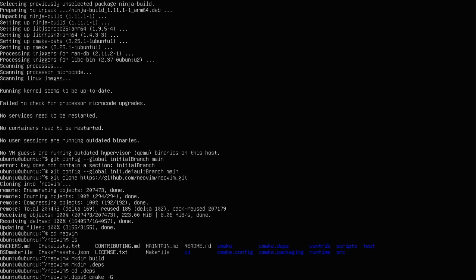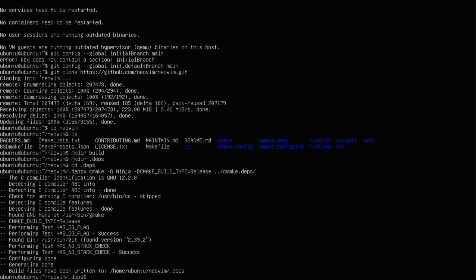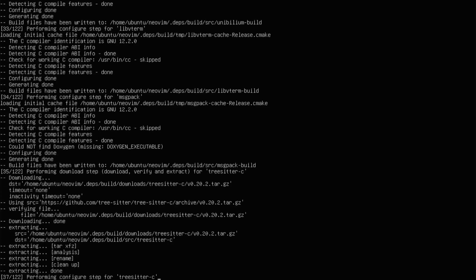Okay, now first thing I do in Neovim is create the build and the .deps. The .deps creates a dependency. If using cmake, it will automatically look for that deps folder and include all of those files that are in there, so that it has all the requirements. If you have all these dependencies already installed on your computer, then you won't have to do that.